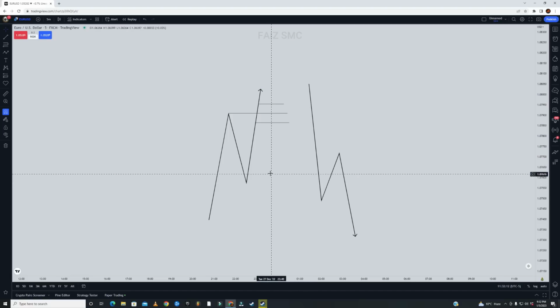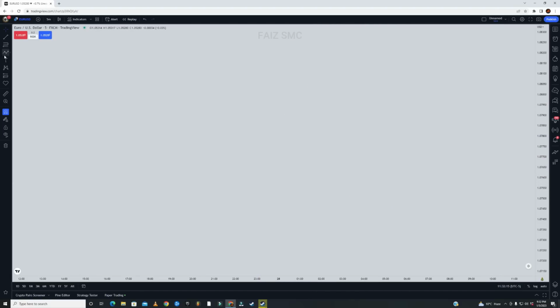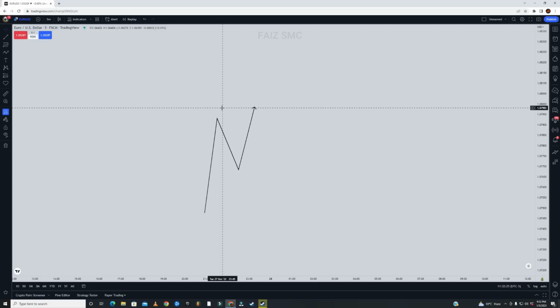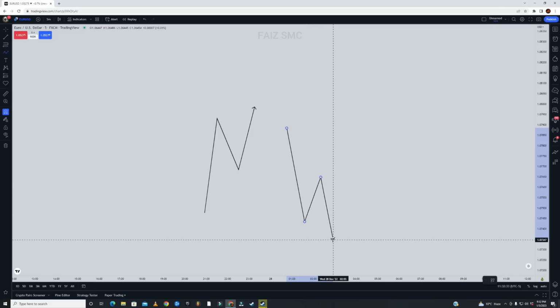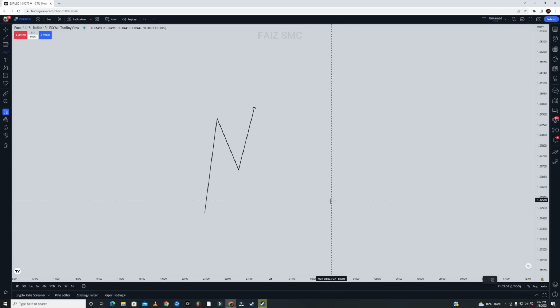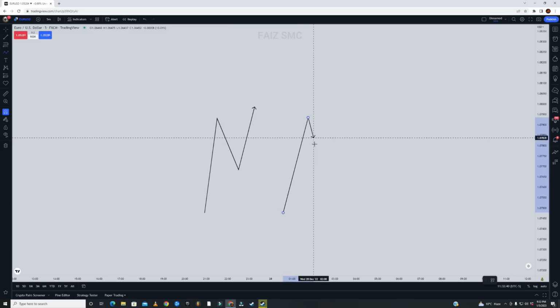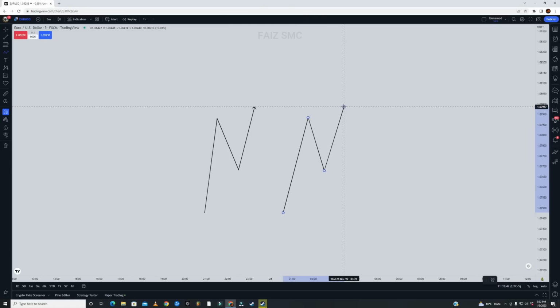Okay, so let's assume that you're looking at two pairs, right? Euro USD and DXY. The Euro USD makes a higher high and an ABC formation, right? And on DXY, you're going to have something like this. But I teach my students that you can flip the DXY chart so you don't get confused. Once you flip it, it's going to look just like any other pair, right? So it's going to look like this.